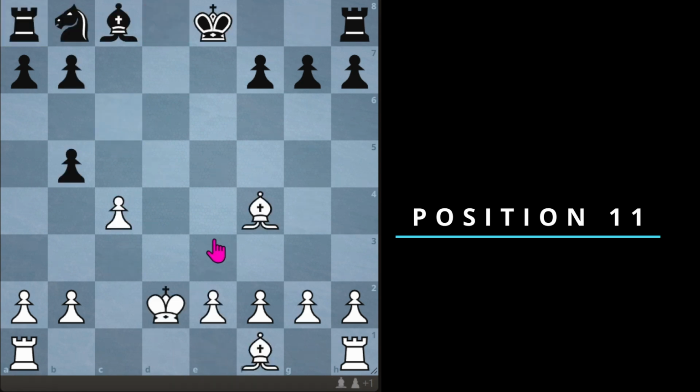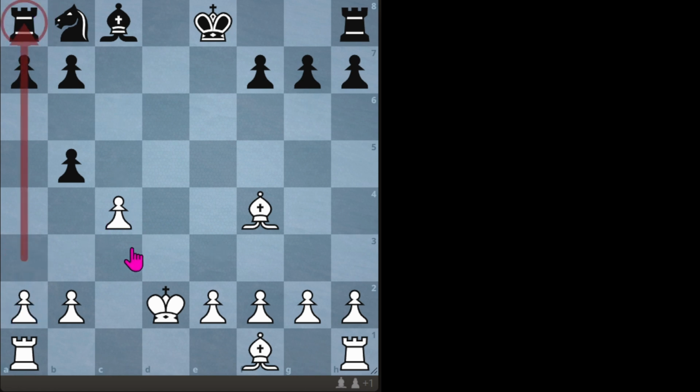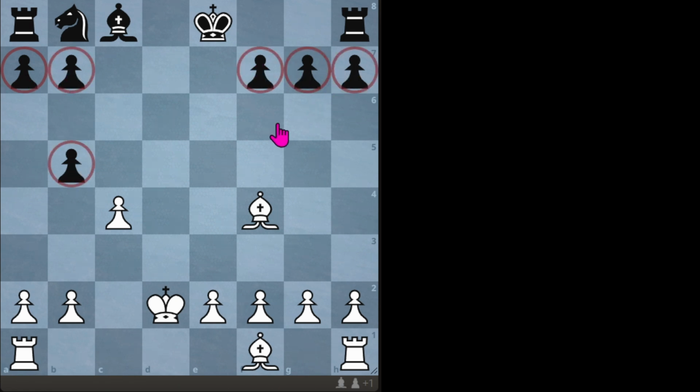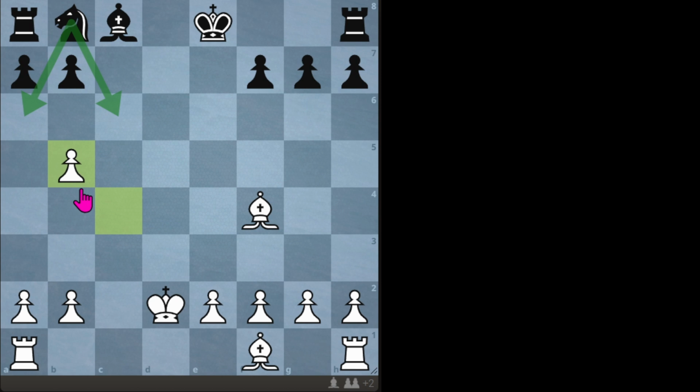Another one. At this moment, there are no hanging pieces. The rook cannot be captured, the bishop cannot be captured, and the other rook cannot be captured. In such cases, if you can scan the position pretty quickly, then we can look at the position from the standpoint of the pawns. For example, which pawns can be captured in one move, by a piece or a pawn, and cannot be recaptured? The only solution is the pawn on b5. It can be captured by our pawn, and now we're winning the pawn.